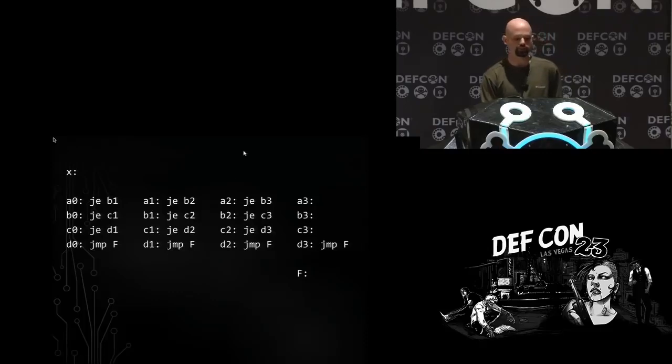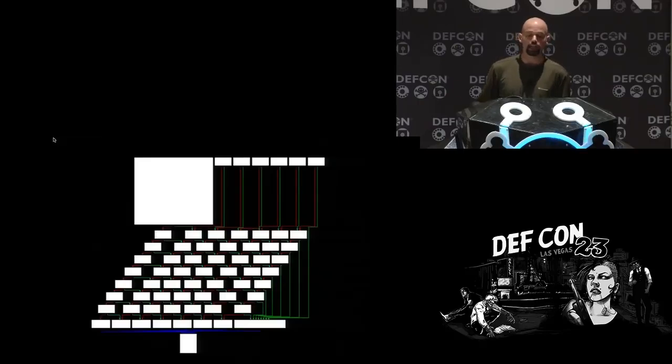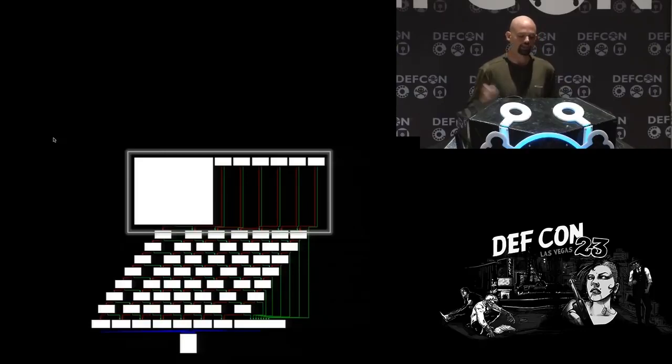So the assembly to accomplish that looks something like this. All we have is a conditional jump at this instruction down to either this place, or it's going to fall through to the node below. This one will jump over here or it will fall through to the node below. So we've got a whole bunch of instructions that are all tightly tied together in this sort of matrix formation. And when we look at what that looks like in a control flow graph view, this is what we end up with. It's actually not that bad. We have defined structure that was somewhat close to what we expected to accomplish. So we can touch this up a little bit.